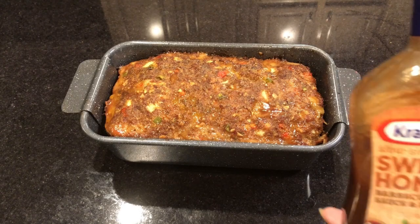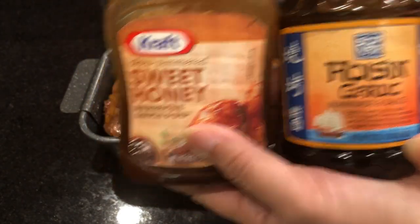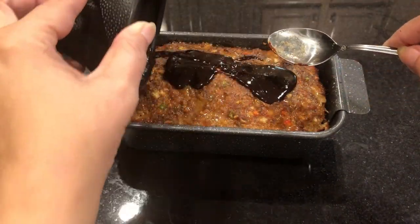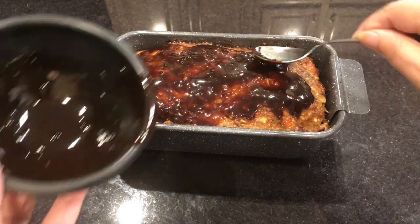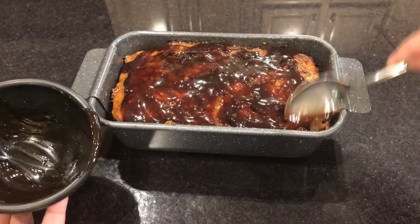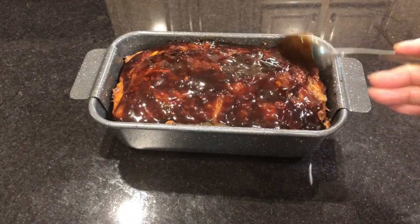Out of the oven it comes and looky. Now I have here some sweet honey barbecue sauce and some hoisin sauce. And I've just mixed those two together, nothing else. And I'm going to put it down over the meatloaf. Now if you want something more red, you could use ketchup or make up your own little sauce. But I'm using this hoisin and barbecue sauce. It's going to hit the spot.